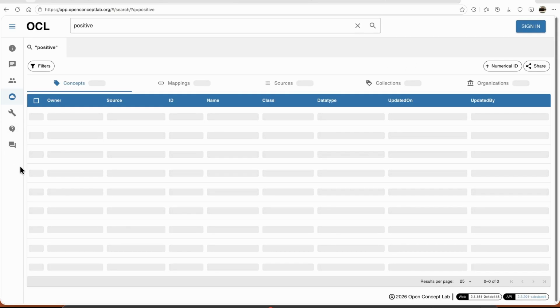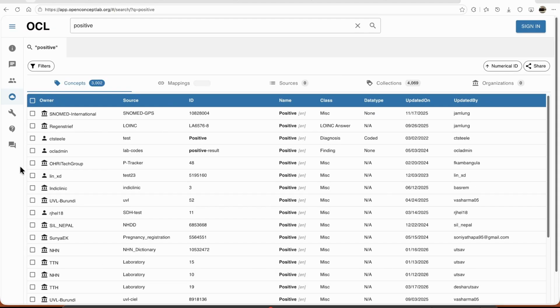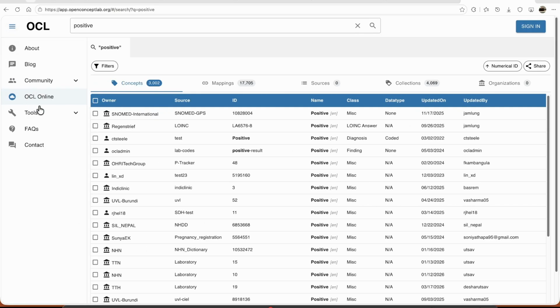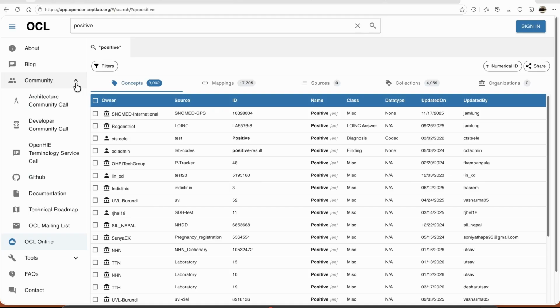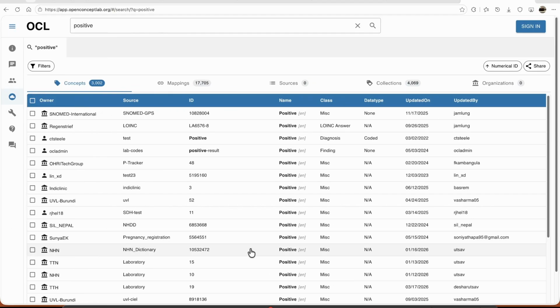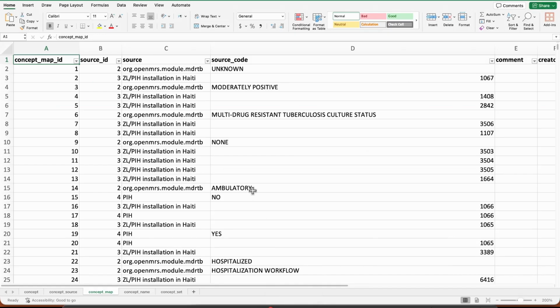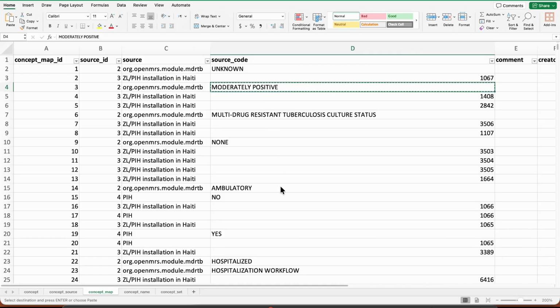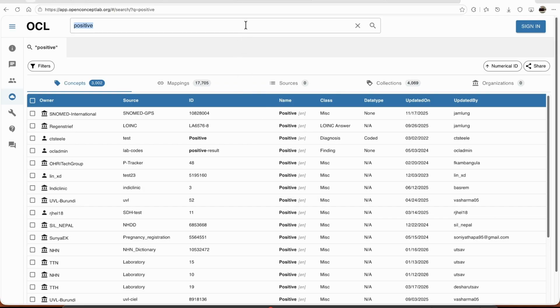Open Concept Lab is a club of all famous concept dictionaries, basically. If I go ahead and tell you the sources, so for example, let's pick something from over here. Let's pick moderately positive. Let's see if someone else has this.